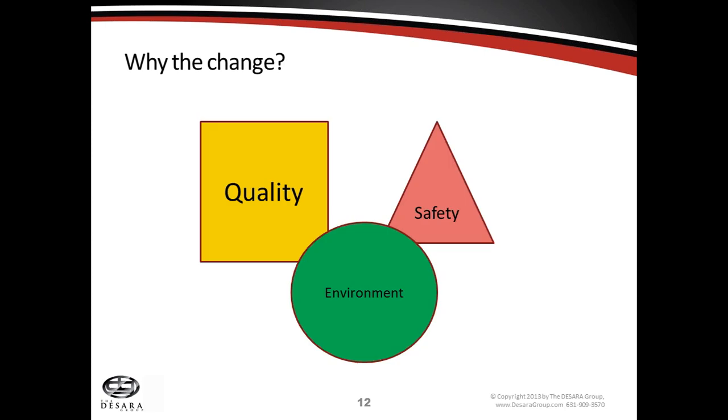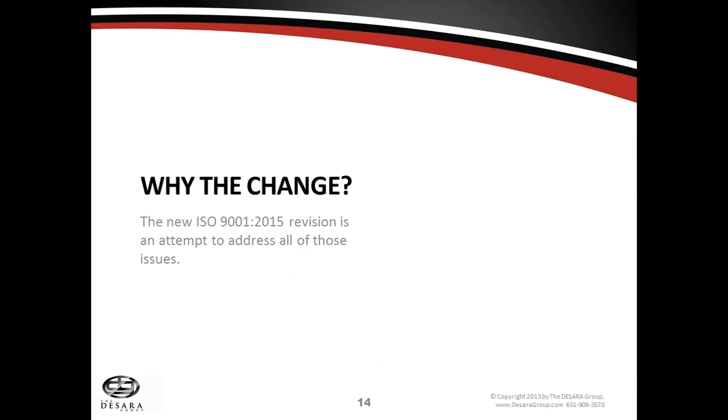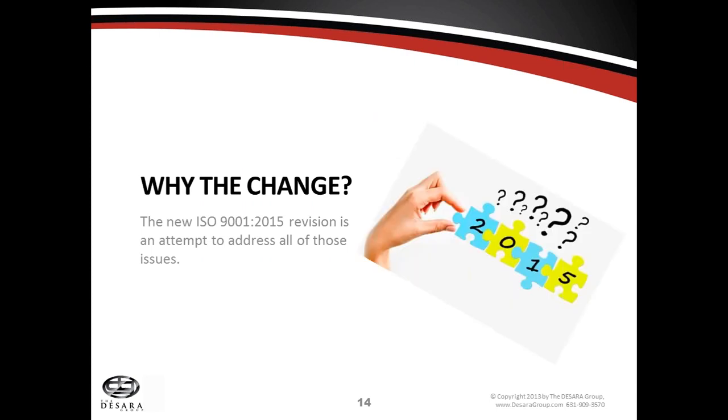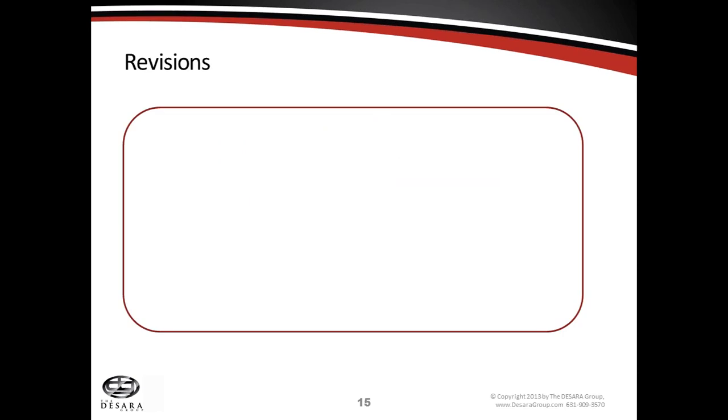In addition to that, do you have multiple management systems that, for whatever reason, don't seem to be compatible with each other? And people keep asking you, what is the value add for ISO 9001? The updated standard is an attempt to address all of these issues, these concerns, and these questions, along with a few more.